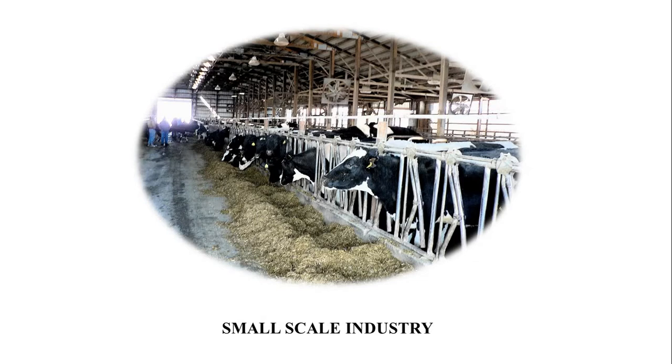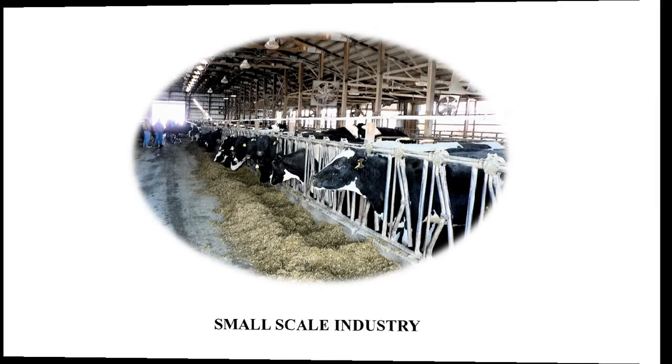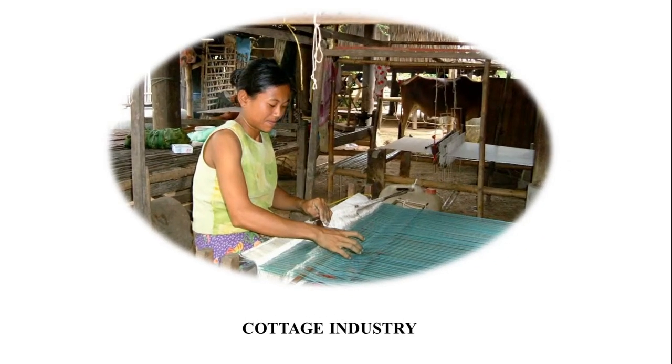Then comes small scale industry. Paper manufacturing, manufacture of plastic goods, bakery products, dairy products, etc. are small scale industries. They only have a few employees and the amount of capital invested is also not very large. In India, small scale industries have greater importance. Next comes cottage industries. Certain industries are run by a few people at small places, such as the making of matchboxes, candles, mats, toys, handloom clothes, etc. Such industries are known as cottage industries and they do not require much capital.